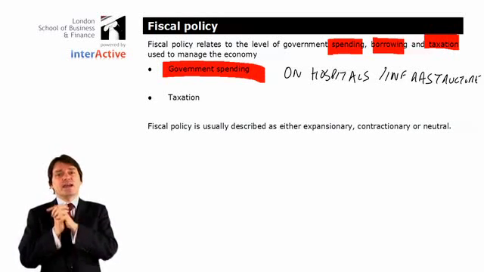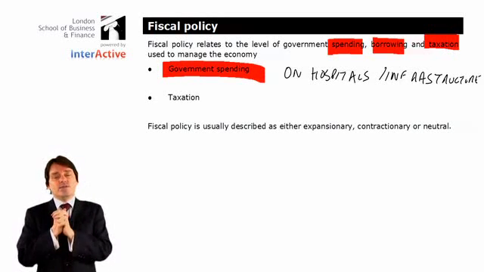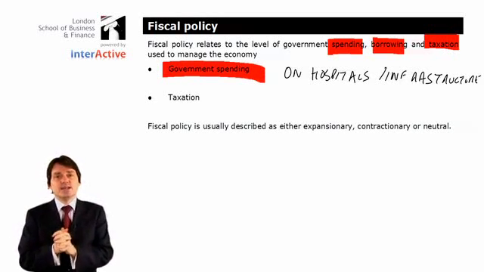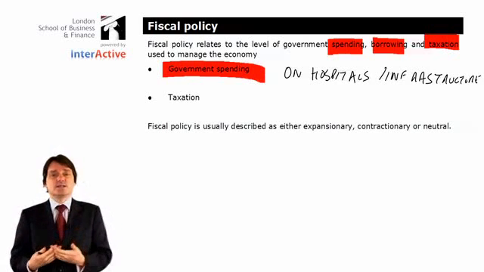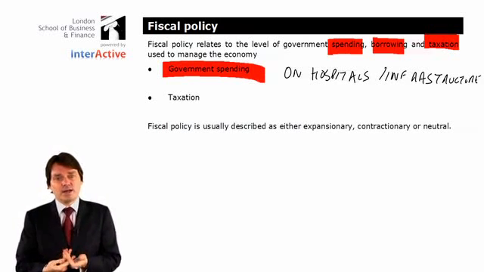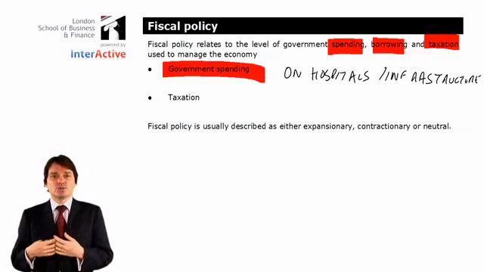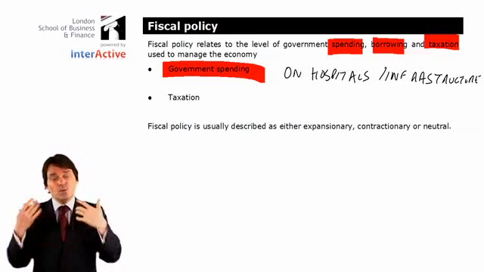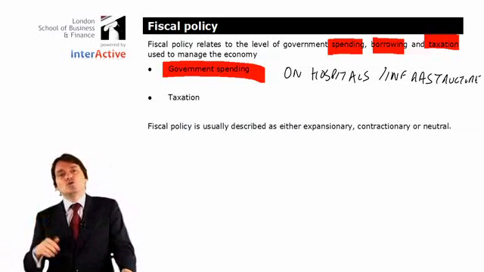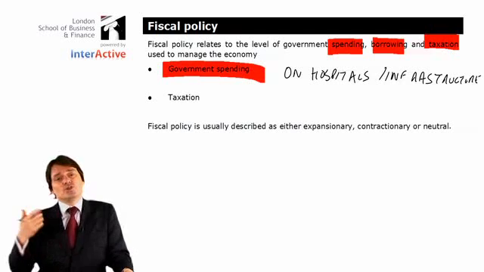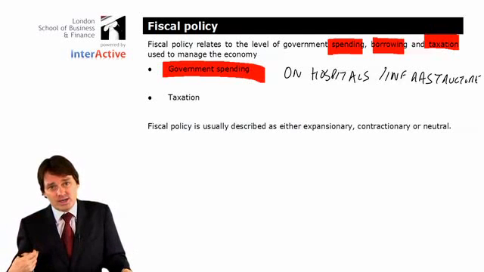If you build something, it means you need labour. If you build something, it means you need materials. You start giving people money for doing something. Once they've got that money, they then spend it on something else. And that gives other people jobs. It's in a way kick-starting the economy. So government spending could go up, again, if you want to get more people working.